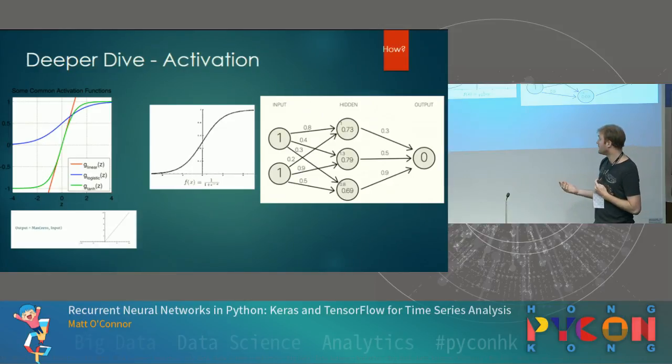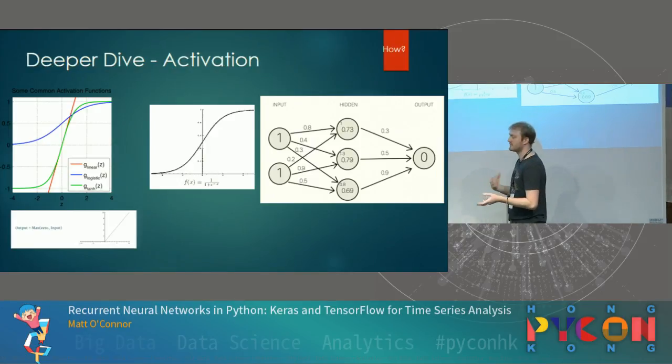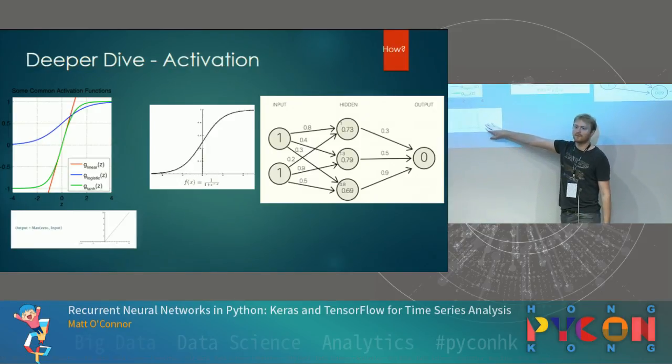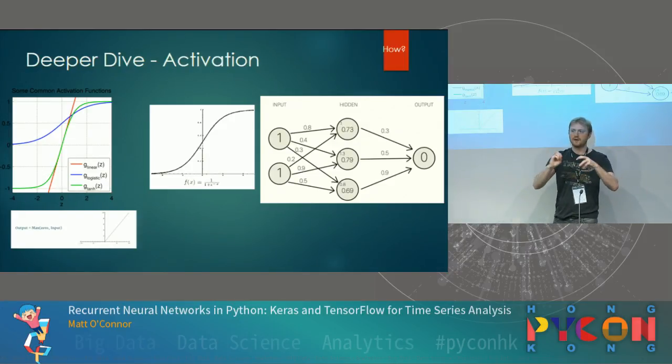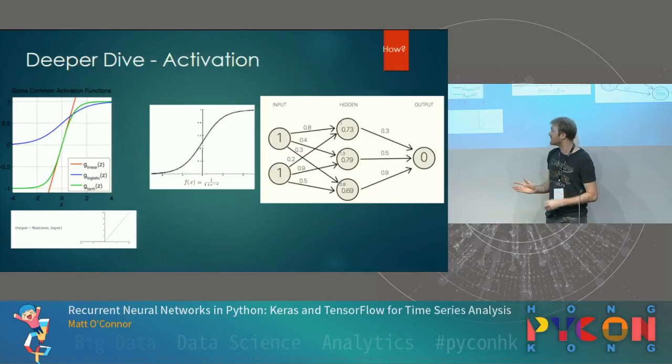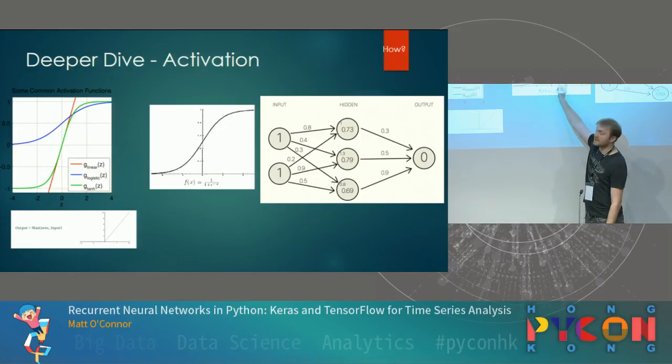So for example, in image recognition, in convolutional layers, if you're familiar with that, you'd want to use something like this, where it's an all-or-nothing kind of output, because you're trying to find edges or something like that. All I'm trying to say is there are different activation functions. They're better or worse for different use cases. Right, yeah. But the intuition is, sigmoid is like this beginning one, a very popular one.